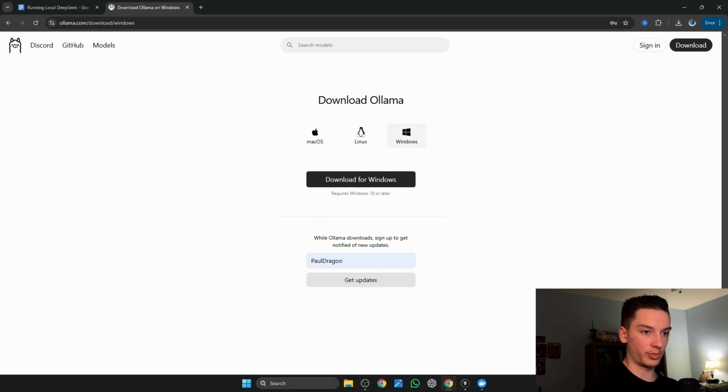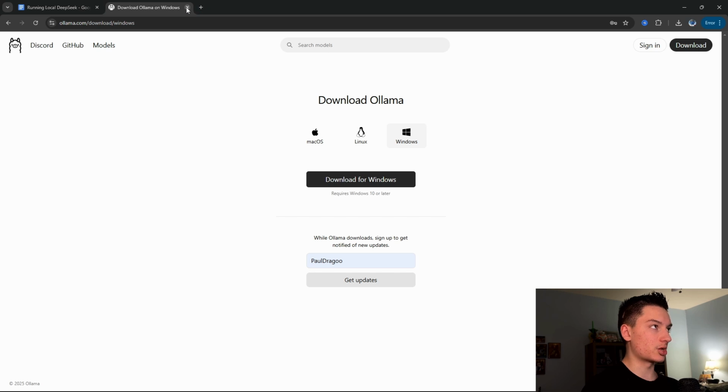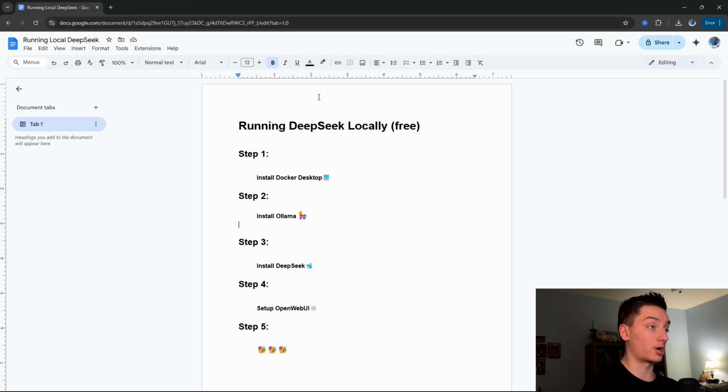So if I come down here to the bottom right, you can see this little Ollama logo running, and you can see it's actually running because we have the option to quit Ollama, okay? So that's good. That means our step 2 is done. So I'm just going to go ahead and close ollama.com, sorry, not the actual app. And we've actually just completed step 1 and 2, easy like that, okay?